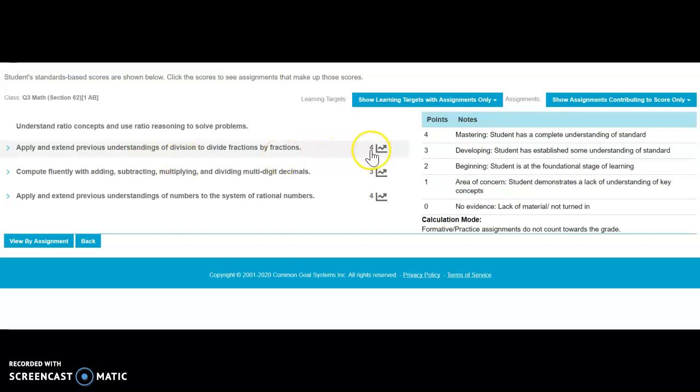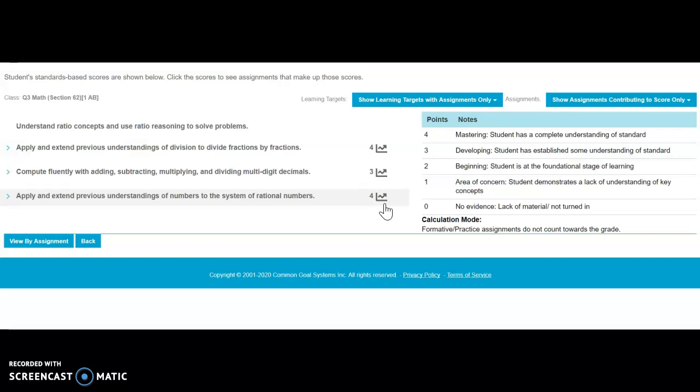So you can see that so far we have studied 3 different learning targets. Here you can see their overall score for that target. So this student has a 4 on fractions, a 3 on decimals, and a 4 on rational numbers.